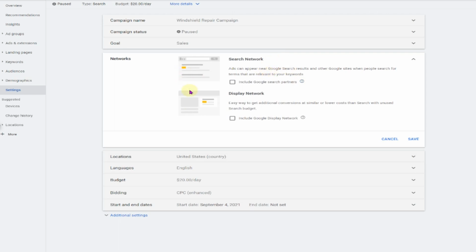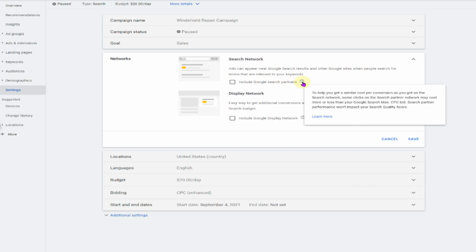And then here is where you can decide you only want to search on google.com or include their search partners, which includes many hundreds of different search engines that you've probably never heard of.